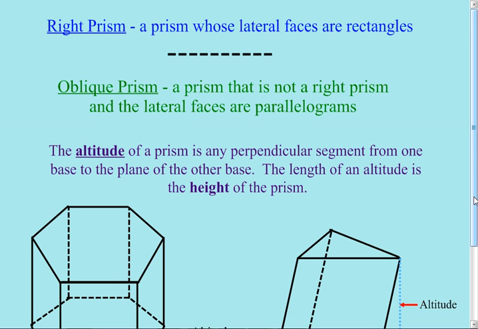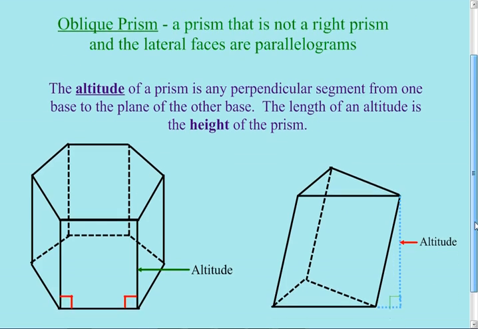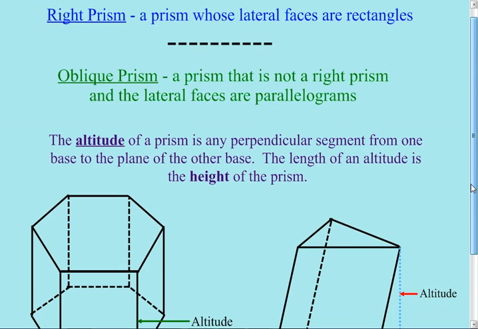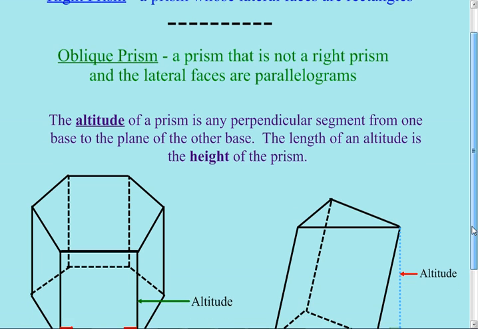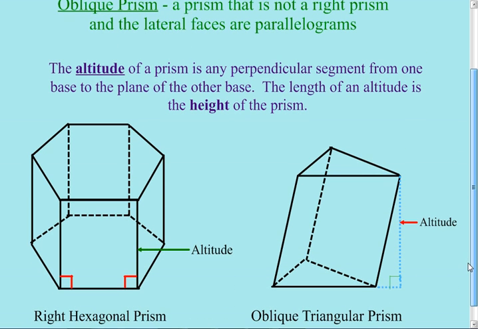We know about prisms. A right prism, all the lateral faces are rectangles. In other words, they're prisms that stand straight up. There's no tilt, like my water glass here. It doesn't tilt like that, straight up. If I were at the top of this and dropped a rock, it would just go straight down, and it would be the same as the side. So most of the problems that we're going to do are going to be right prisms.